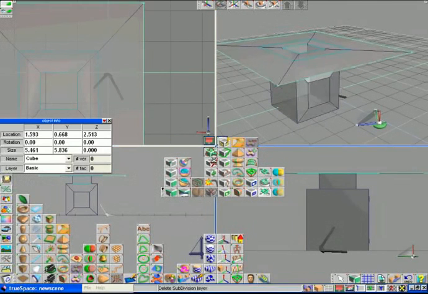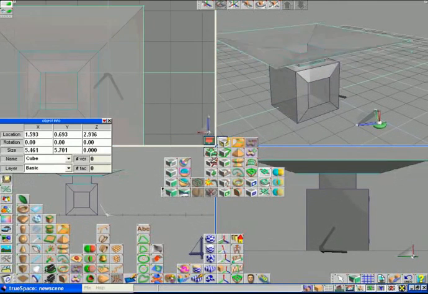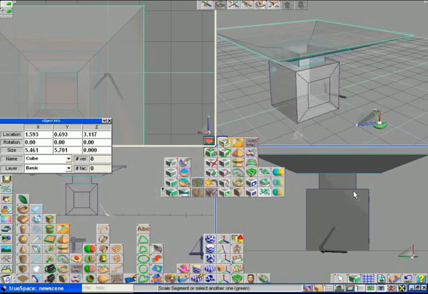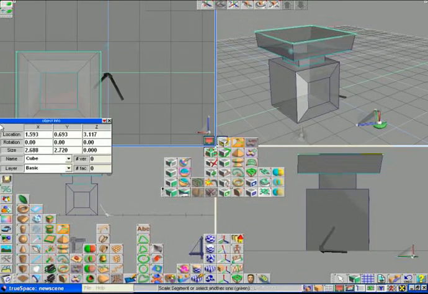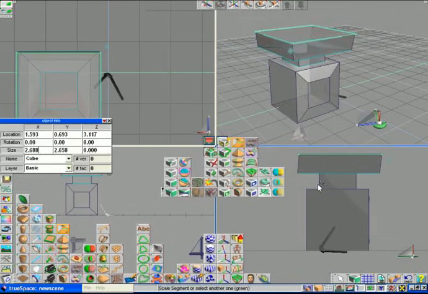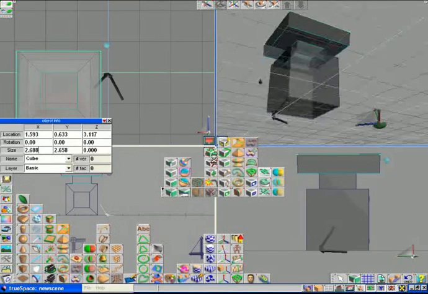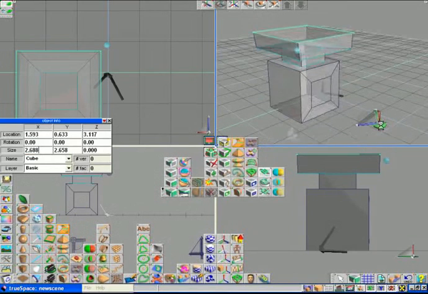Let's bring this up and shrink the size of this guy. Again, if you're going for accuracy, you do have the ability to type in your numerical values for whatever you want, and you can get everything lined up perfectly. But right now I'm just working in freehand mode here, so my boxes are not very square, but you get the general idea.